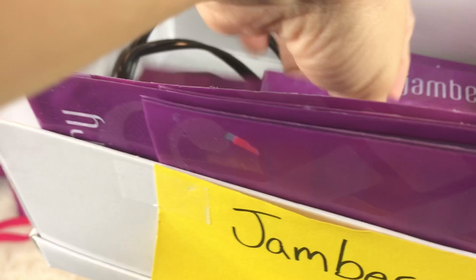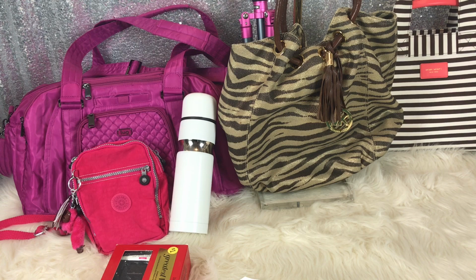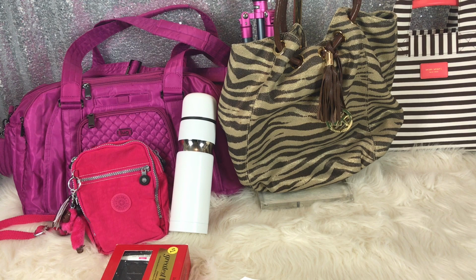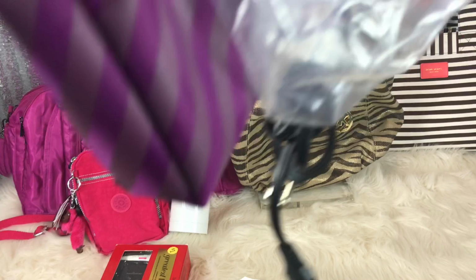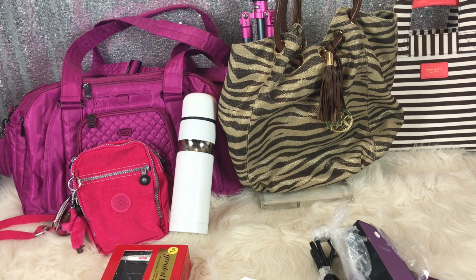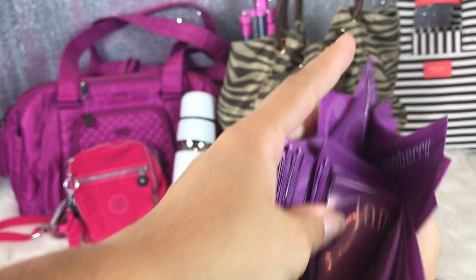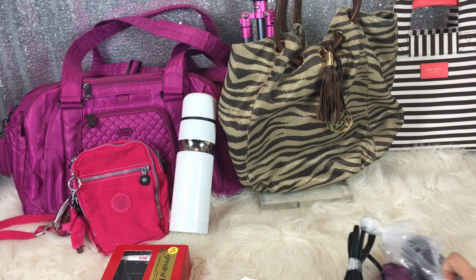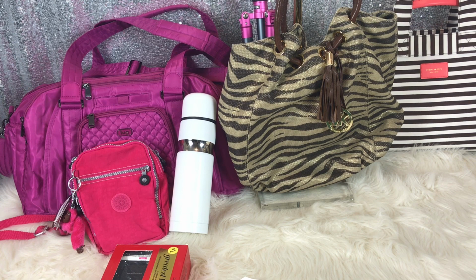For $8. And I also, yesterday, picked up another one for $6, which I don't care about the heater. I'll probably give the heater to my daughter. So it was this for $6. But look at all of the wraps. There's probably 40 wraps here, 40 packages. So I am good. Tonight I am going to do my Jamberry nails. I don't know how they work yet, so I'll let y'all know how I feel. I do like the ones that are more like nail polish, where it's actual nail polish. So, yeah. Okay.